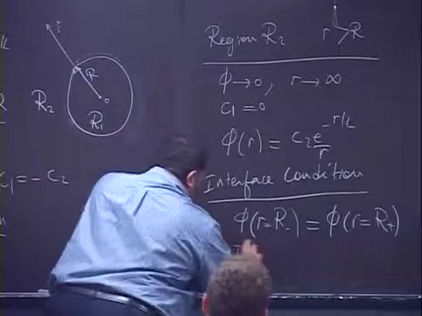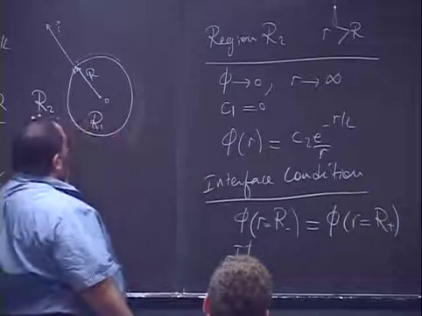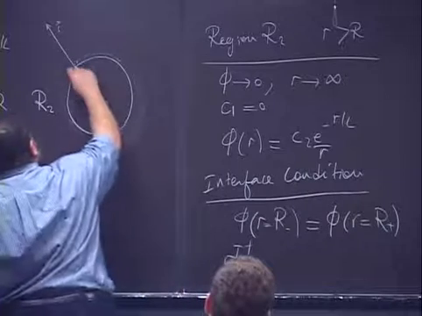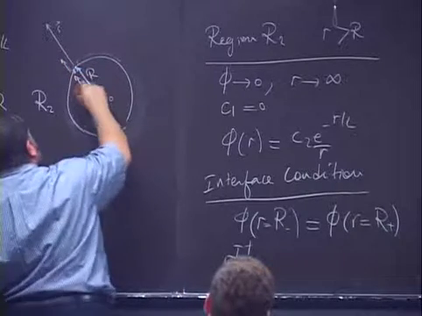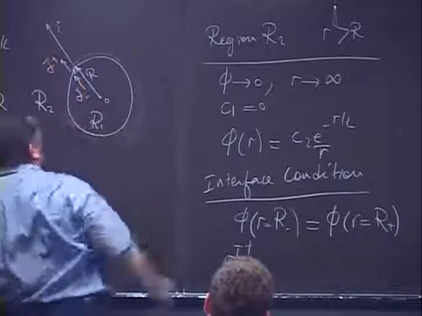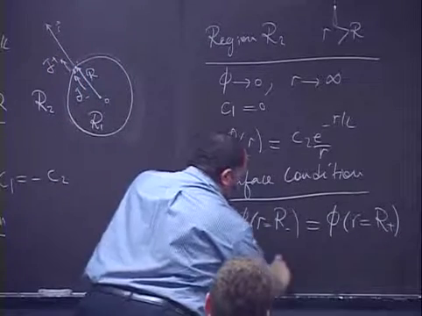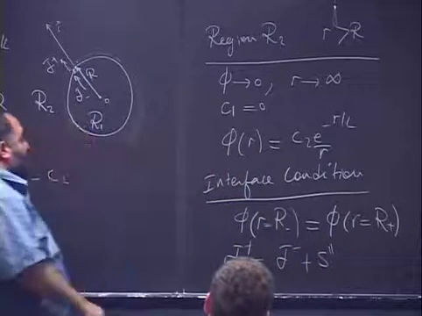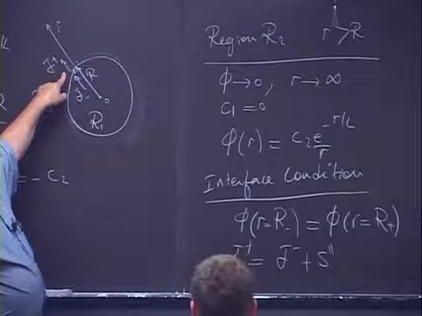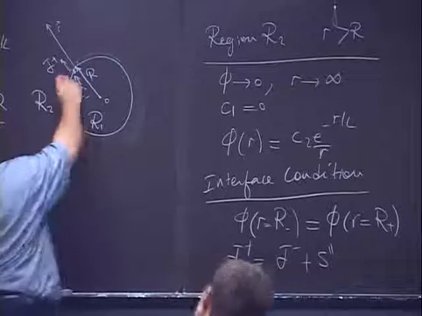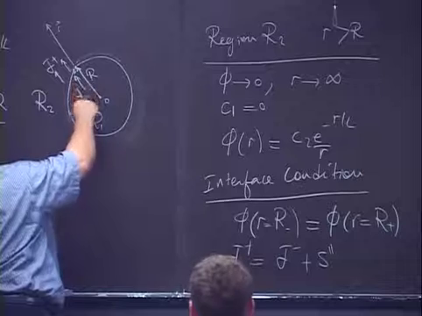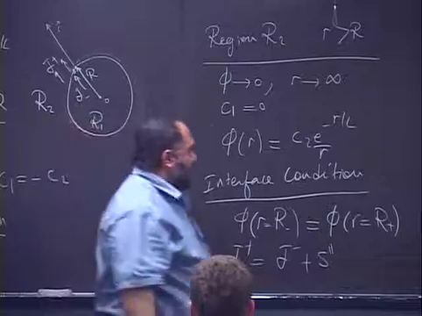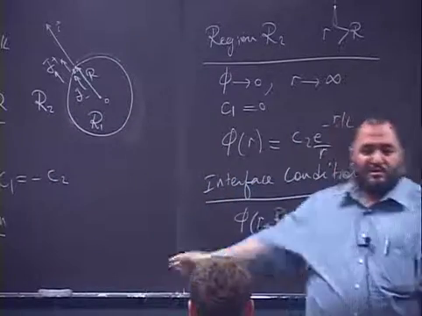And what's the other condition? The other condition is the total current, or current in the positive j direction. So this is positive j. The current here in the minus, and this is the current in the plus. So the current in the plus is just equal to the current in the minus plus the source coming from the shell. Because if you are standing here, the neutrons that go in this direction are coming from whatever is inside plus whatever the source will produce. So you'll have those two conditions, then you will be able to calculate the constants.